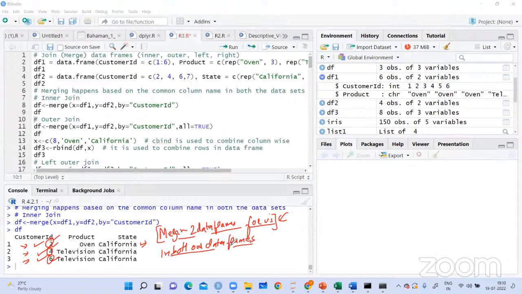So this type of merging is called an inner join.